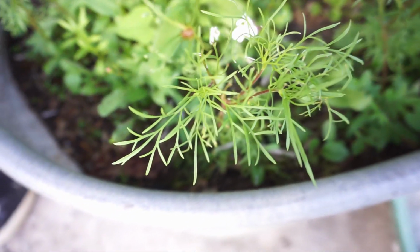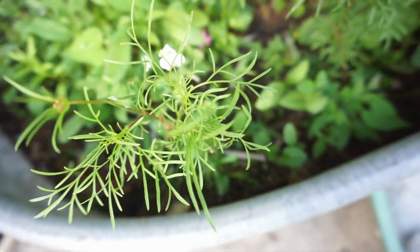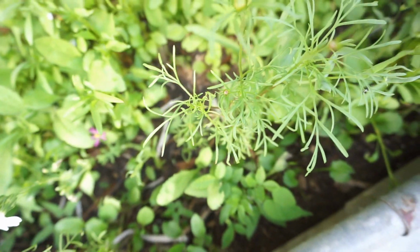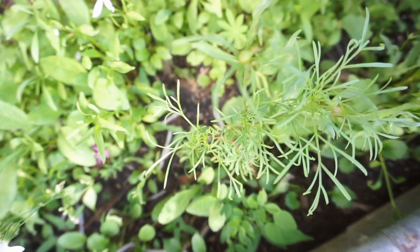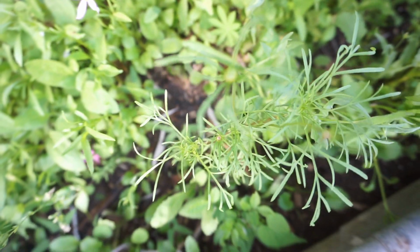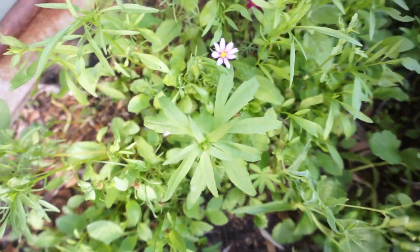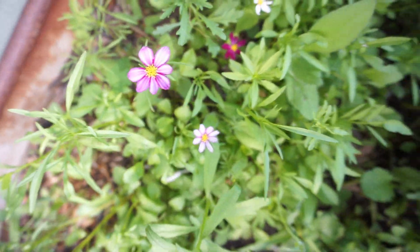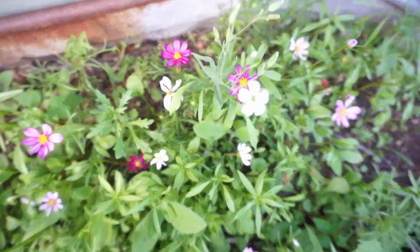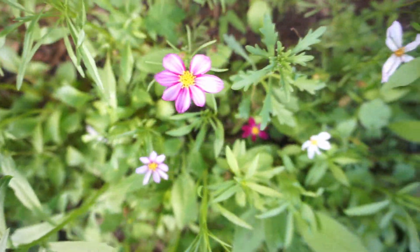I have some cosmos that are growing in a nursery bed, a nursery trough, and you can see those fern-like feathery leaves that just sort of float in the garden. The little bitty flower buds there. Now these are super dwarf cosmos, and you can see by their flowers how tiny they are. I'll be honest with you, I don't think they're supposed to be this small. These are no more than 10 inches tall, and the flowers are only about an inch across.